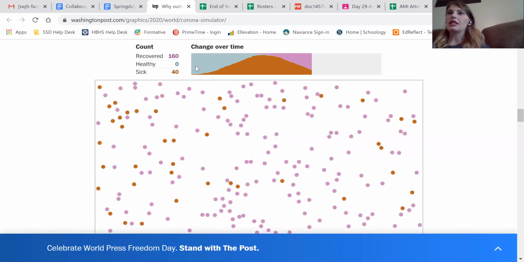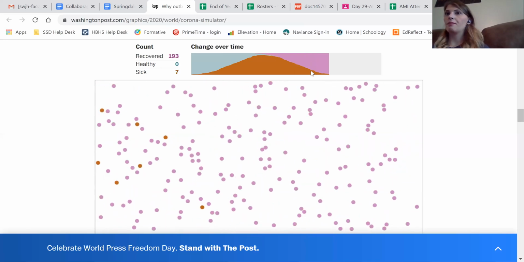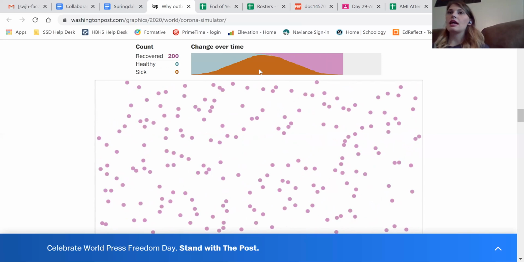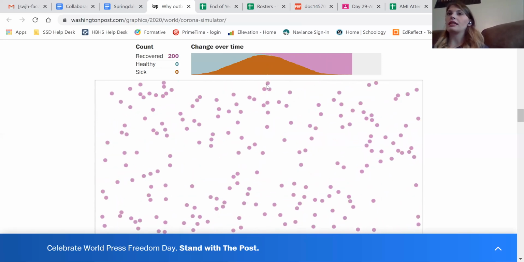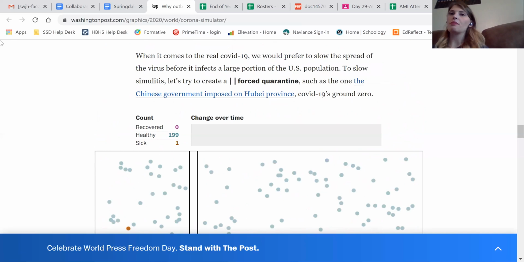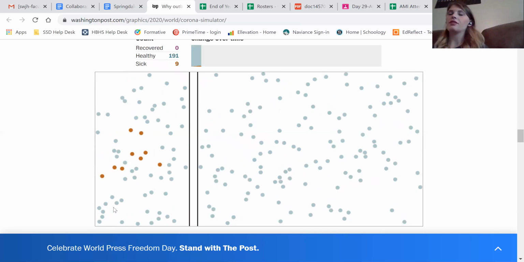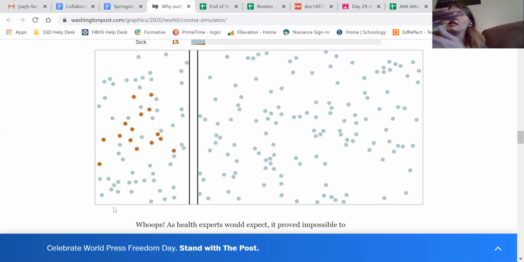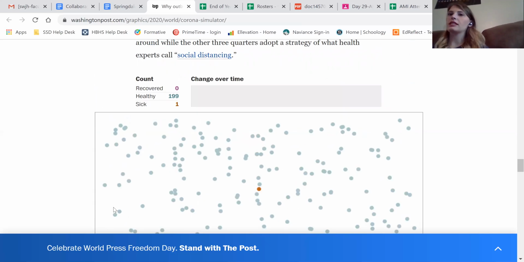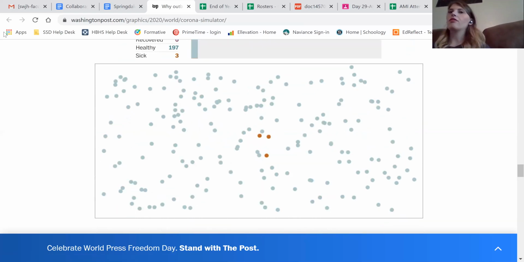So in this simulation, the number of people who are sick grows until they start recovering. And at this point, almost everyone is sick. This is the curve that we're talking about wanting to flatten. So in these other simulations, you can see what happens with forced quarantine. All of the people on the left side of the graph are quarantined, at least for a little while. I want you guys to watch that and see what happens and how we can flatten the curve. The next graph represents what happens when we social distance, when we're not quarantined, but we just try to come in contact with fewer people. And I'll let you guys watch that and see how that curve is flattened.